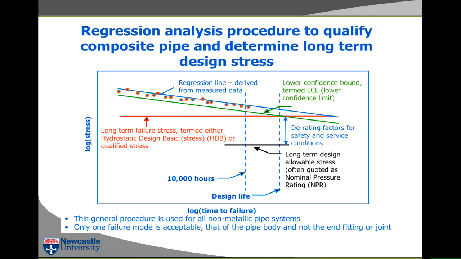Now, design life, if you're working for the oil and gas industry, is 20 years. The design life, if you're working for gas or water distribution, is 50 years. In fact, in some cases, it may even be 100 years. You'll be long gone by the time your product reaches the end of its design life. Well, I'll certainly be long gone anyway. You can't be expected to test the product for that period of time.